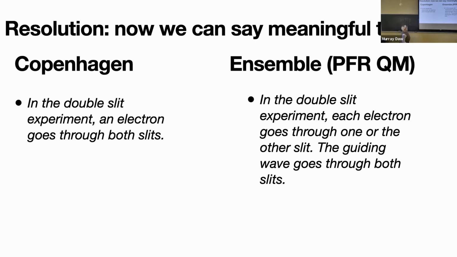It's said in the double slit experiment that the electron goes through both slits. One electron goes through both slits. Shoot an electron through, and it must go through both slits. Well, if you recognize that there are two entities involved, it's clear that this nonsense statement can be expressed better: each electron goes through one slit or the other, but the wave goes through both. No problem. Interference comes from the guiding wave, which interferes with itself like waves can do.